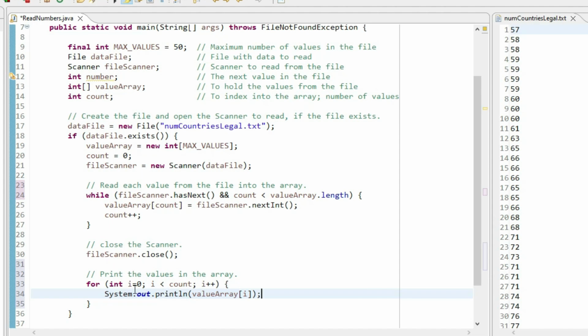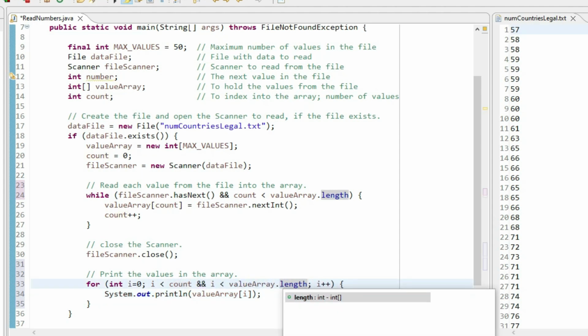So my loop entry condition, i < count, will work for this program. However, what if somebody writes some code between the two loops that changes the value of count? That would be bad and hopefully wouldn't happen, but I'd like to guard against this loop throwing an index out of bounds error. So I'm going to add to the condition in this loop as well, and make that condition i < count and i < valueArray.length.